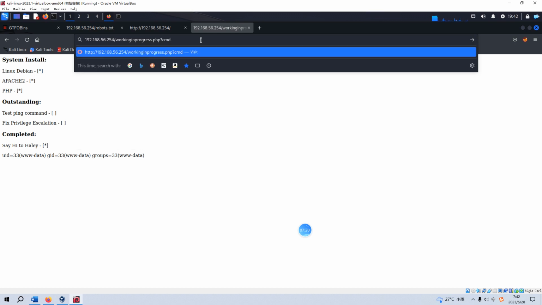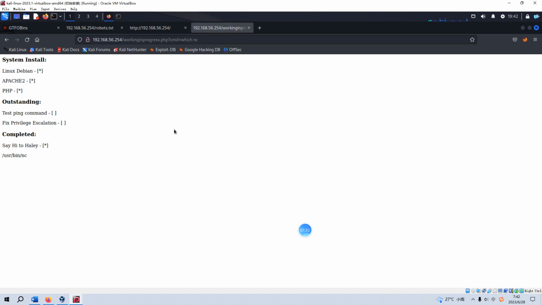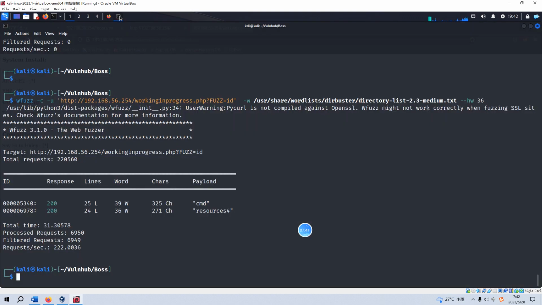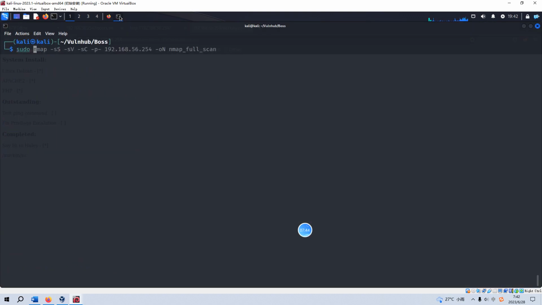But we need to get some information, for example, to see whether this virtual machine has netcat installed. Yeah, it does. So I think it will be very easy to get the reverse shell, and we can set up the listener first on the Kali Linux side.